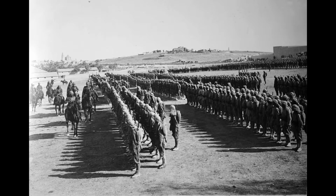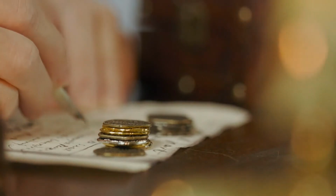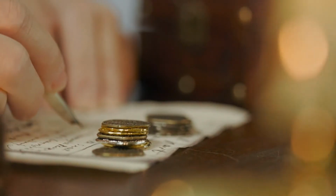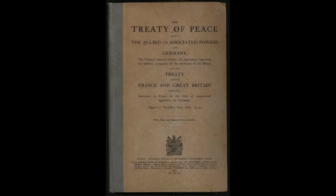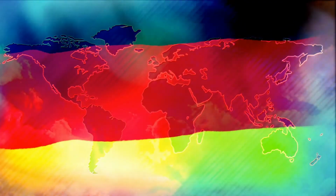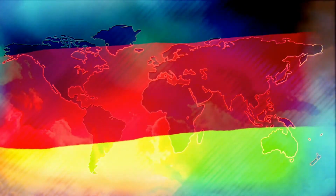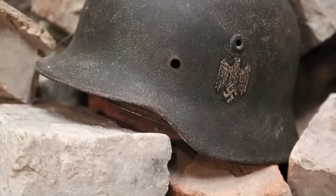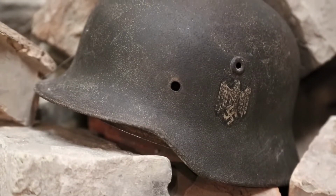Following the onslaught, near worldwide turmoil, violence, and attrition dragged on until 1918, killing 20 million. The Allies won, and in 1919 they unilaterally created a new international order. The infamous Treaty of Versailles dissolved Austria-Hungary and the Ottoman Empire, and it also controversially forced Germany to accept responsibility for the war. This fateful clause set the stage for the emergence of Nazi Germany, leading to World War II.